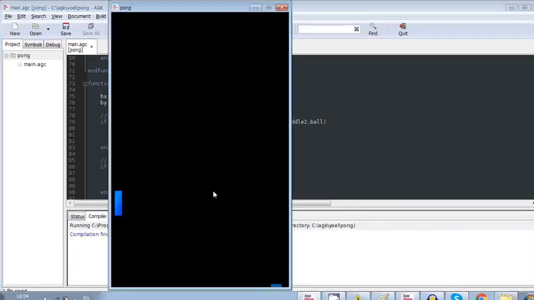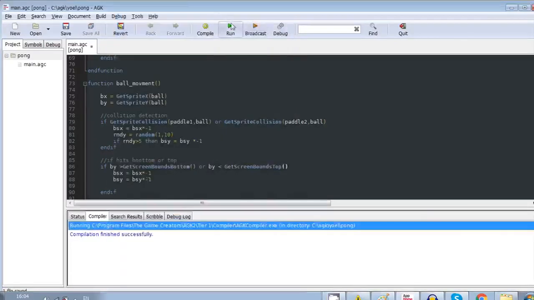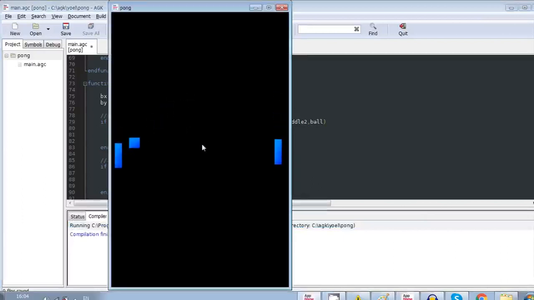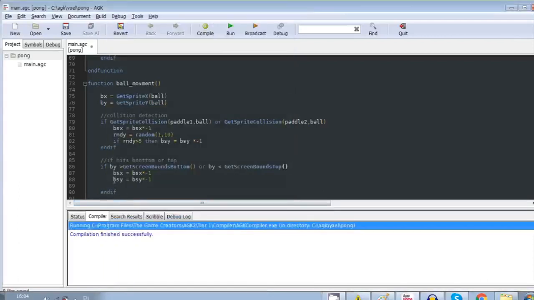Now when it hits the bottom, it will do that. That's an interesting bug. And it should randomly go down at some point. Yeah, now this shouldn't happen every time. Very interesting. Let's see.